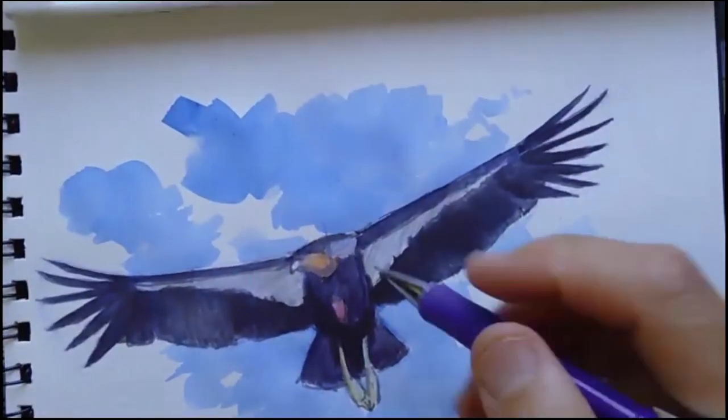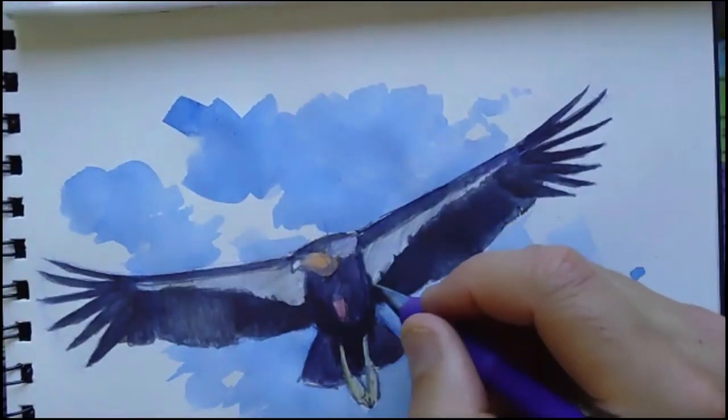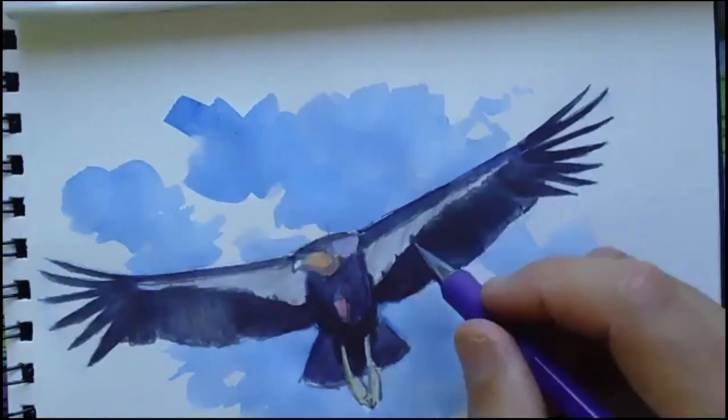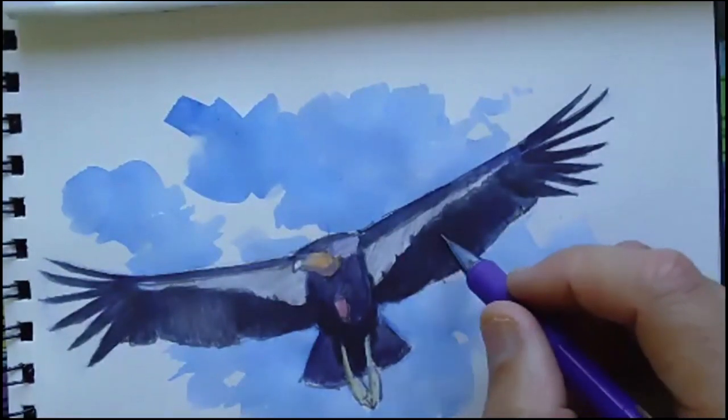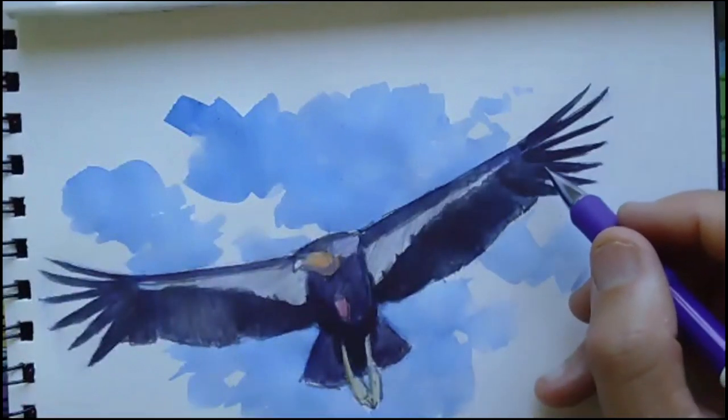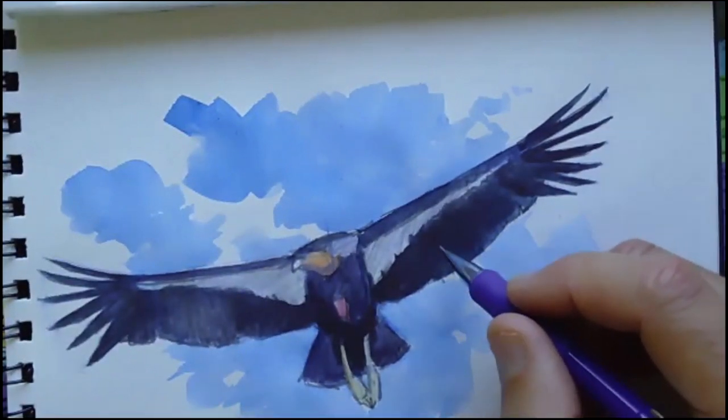So again, for Ray, we have armpit or axillary feathers in here. The white you see is part of the covert feathers. There are going to be other covert feathers down in this zone here that are black. And then the primaries fit underneath that, the secondaries fit underneath those.